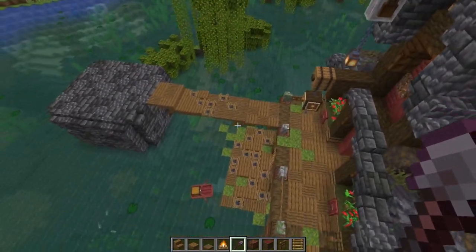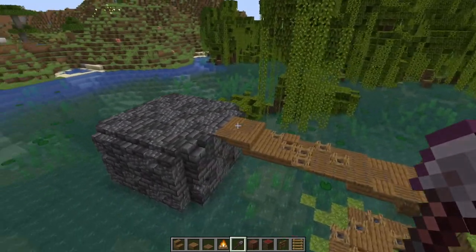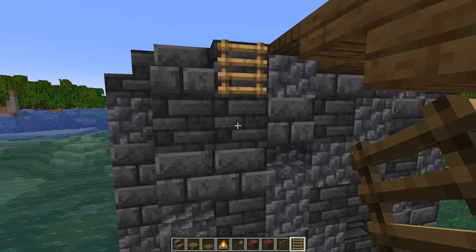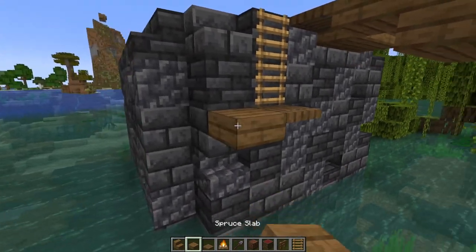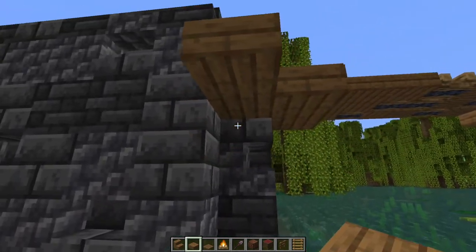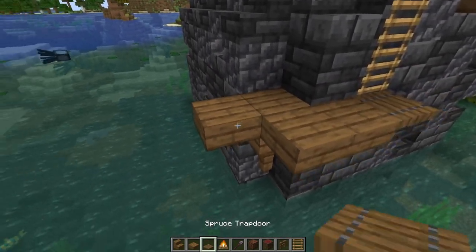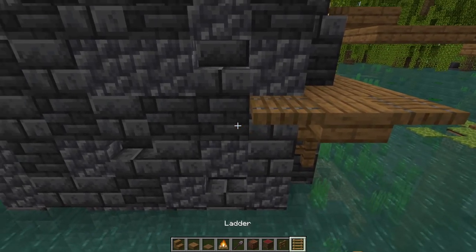I love this rickety style of spruce bridge and floor, if you can't tell by all the mangrove stuff we've been doing so far. Now we're going to start adding in this platform. So grabbing some ladders, going right here next to the bridge, we're going 1, 2 down like this, and then we're going to make a tiny platform in this corner. So go trapdoor, slab, slab, slab, slab. Like that. We're going to make this one here into a whole block, so adding a slab underneath and a fence so it just looks a little bit more supported, this platform. Then another trapdoor right here and another trapdoor just round the bend.